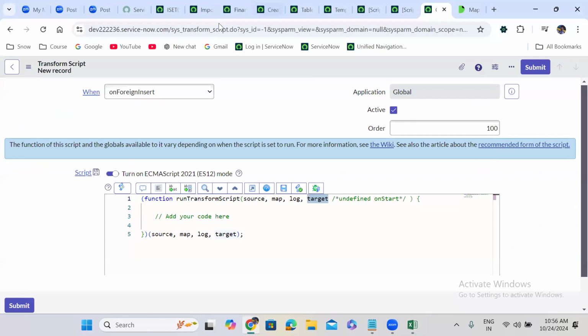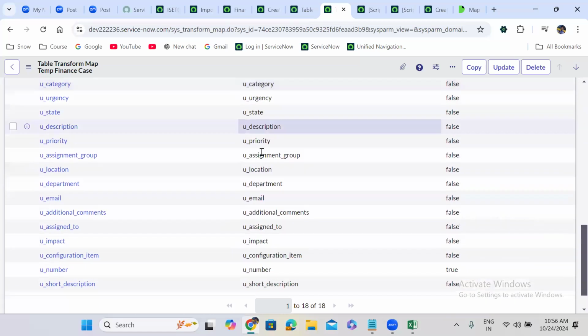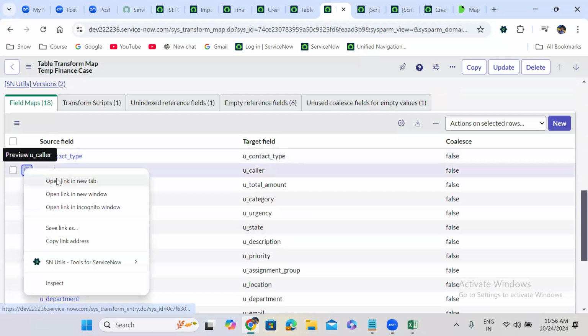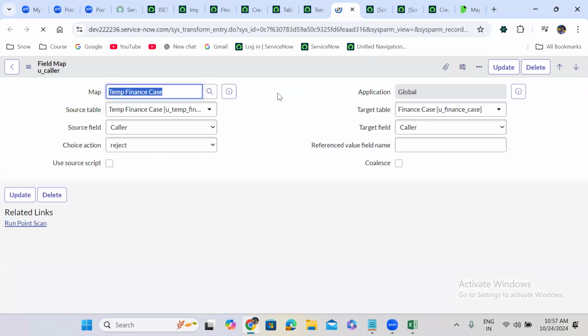We'll go to the transform map, to the caller field.